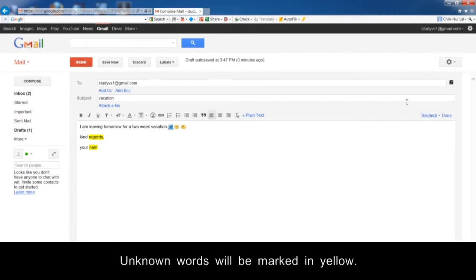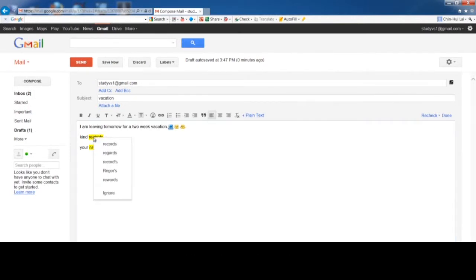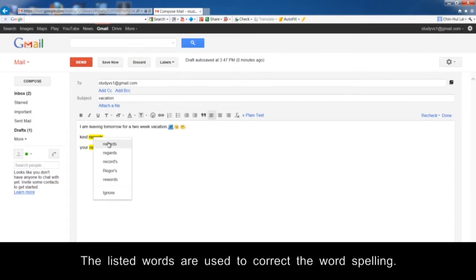Unknown words will be marked in yellow. Click the first word. The listed word is used to correct the spelling.